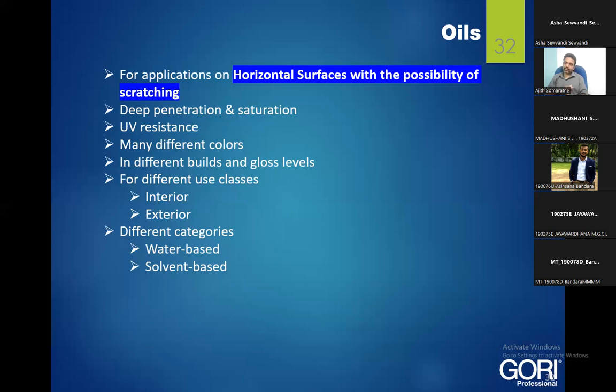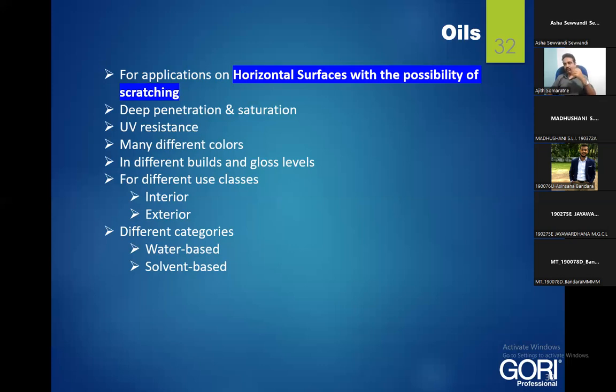The surface will be there, very healthy, but the inside will get soft. So this is a main concern, because a surface coating will not work with a scratch. For these kinds of applications, we have to apply oil. Then oil penetrates into the wood. Even if the surface gets damaged, the thick layer is saturated with oil, so now water cannot go inside. This is the one and only solution for decks or garden furniture sometimes, right? Oil is a must. Oil is a product which penetrates deep into the wood and saturates the pores inside the wood.